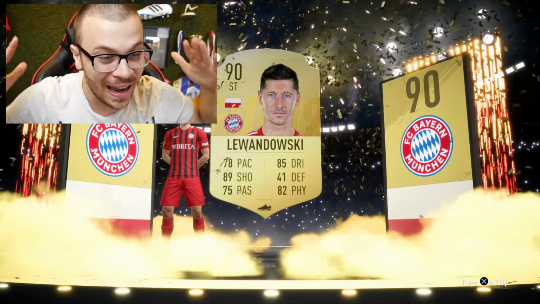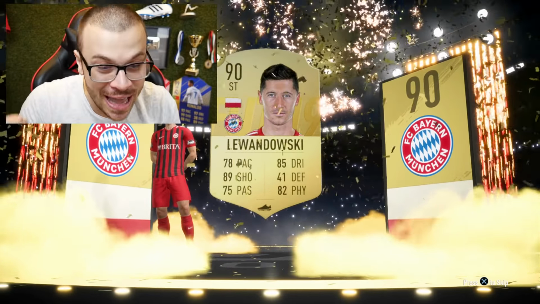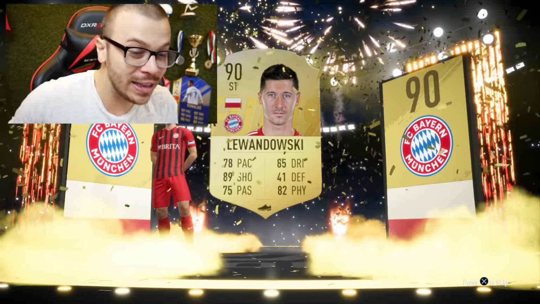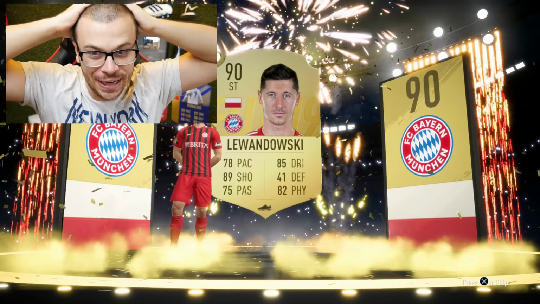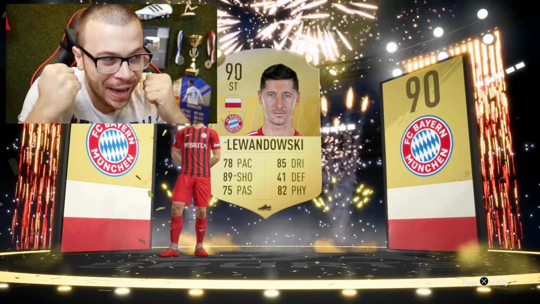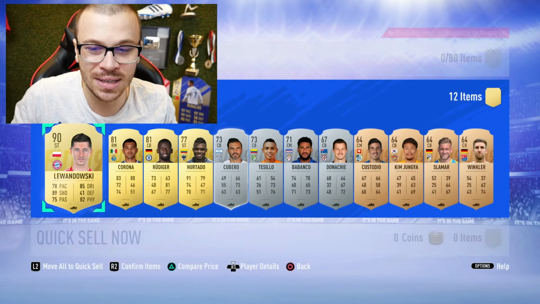90 rated Lewandowski, 78 pace, 89 shooting, 85 dribbling, 41 defending, 82 physical, 75 passing. Whoa, incredible, man. I know he's untradeable, guys, but I'm gonna use him as a super sub.